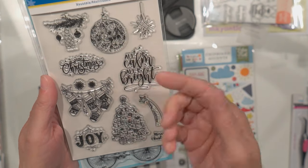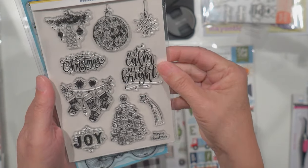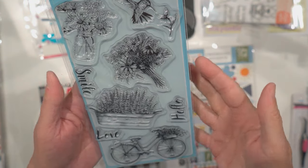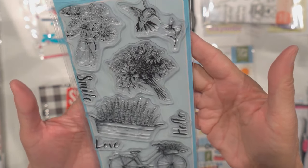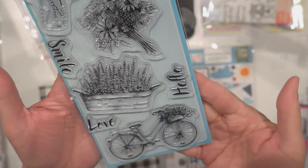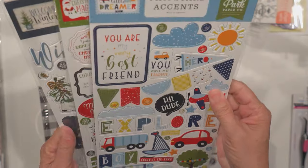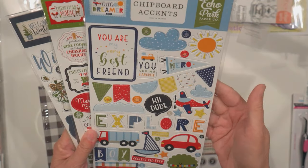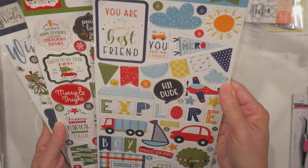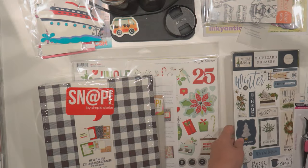This one — I have a lot of Christmas stuff, but I really liked this. 'All is calm, all is bright' — it had just such fun stamps. And then this one, I think it's what Joann's or Michaels carries. I love bicycles, and I thought these would be so pretty on cards. Even the fonts are pretty on this — love that set. He also had these chipboards from Echo Park, and these were all $2. I got those chipboards for boy, Christmas, and winter.